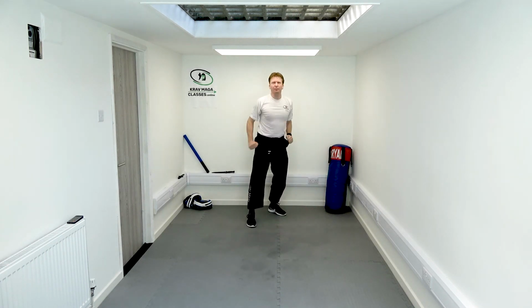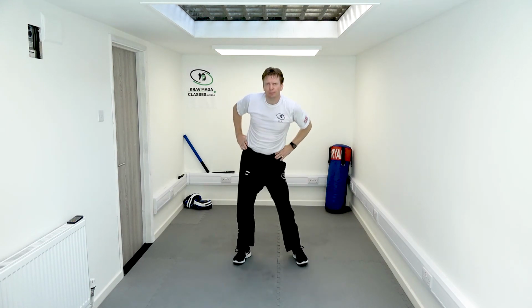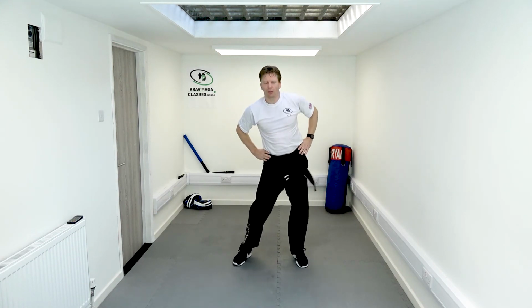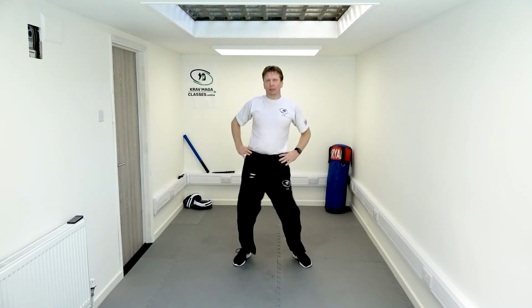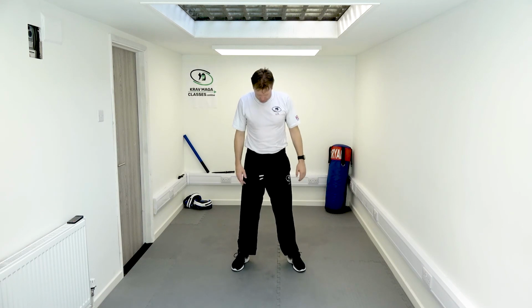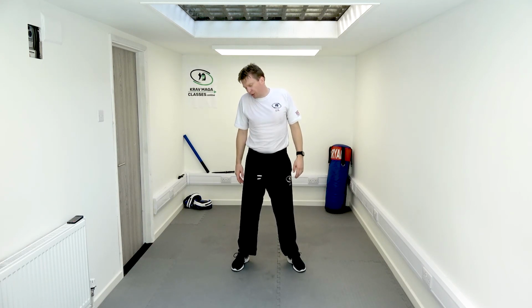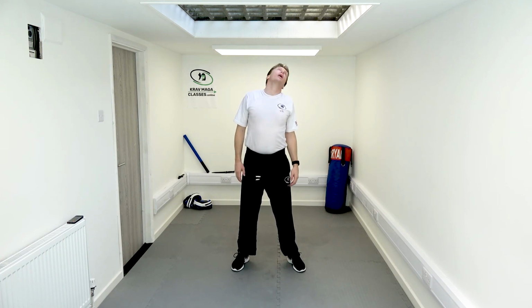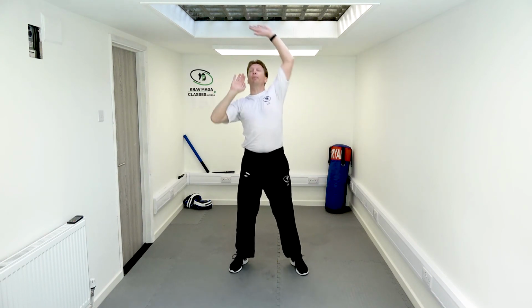and up into guard. Hands on the hips, big rotations, clockwise and anti-clockwise. Chin on your chest, roll your head around, right ear to the right shoulder, and back the other way. Switching the arms up alternately.